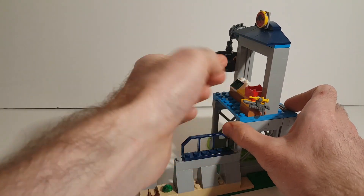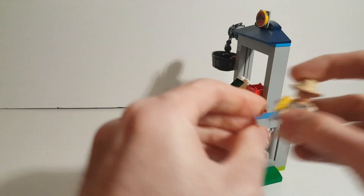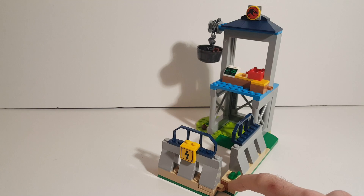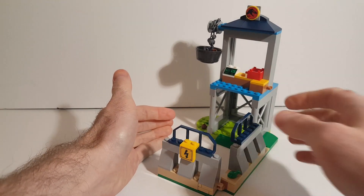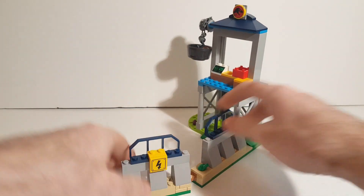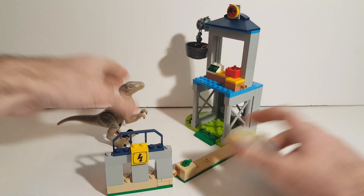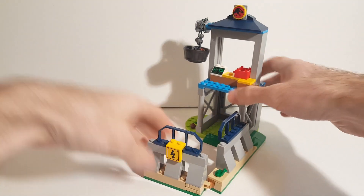On this side, you've got a clip for Muldoon's gun, which you can equip him with, so he's all ready to go out. And then there's a little frog right here — all the LEGO Jurassic Park 30th Anniversary sets have frogs scattered throughout; some are hidden and some are more obvious like this one. This section here can hinge, and it's designed to break so the Raptor can break out — hence the name, Velociraptor Escape.